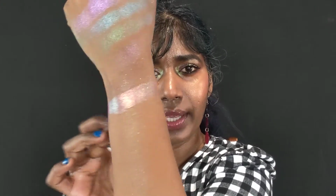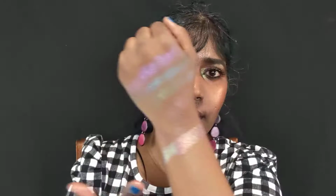Like a reddish purple. Look at that. It's like a reddish purple and then green and then gold. It's really good. On the eyes, it looks like snake skin. I'm telling you. On the eyes, this looks like snake skin. Just put this eyeshadow on the entire eyelid, it looks like snake skin. It looks so pretty. It's kind of like, what color is it? I'm not able to catch it, kind of a shade.